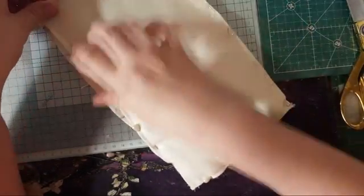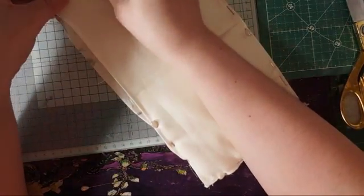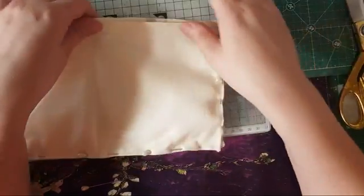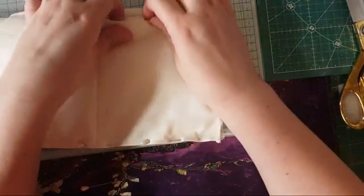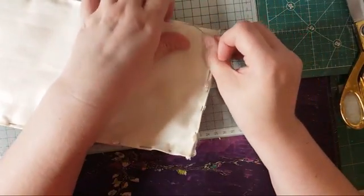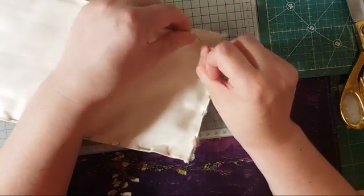So it's nice and padded. You could use, what's it called? Felt. You could use felt if you haven't got any wadding or batting. I've used that before in the past if I want something padded, and that does a nice job too.